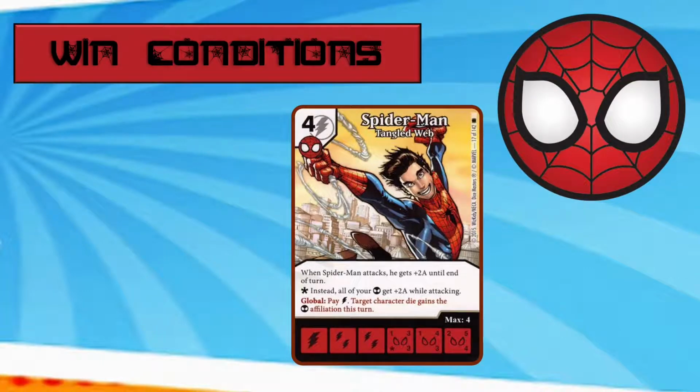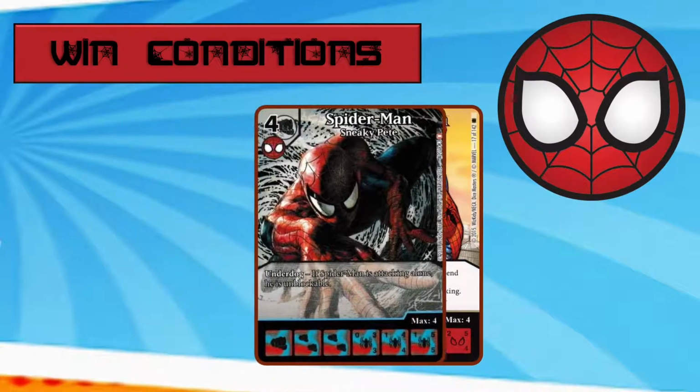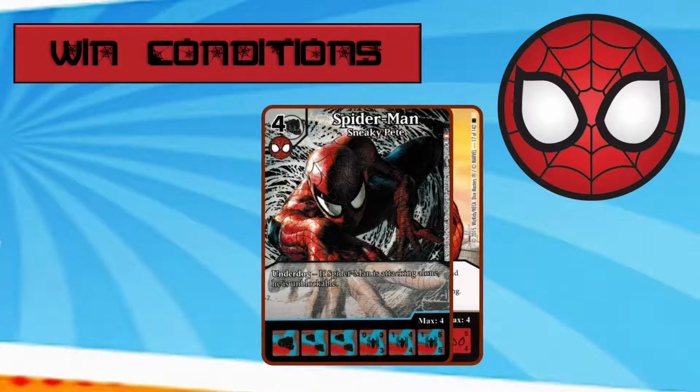There's certainly a focus around that unblockable or overcrush that's reflecting those two elements of the character, the swinging around, or the fact that they've got this enhanced strength, spider strength. So you've got things like Spider-Man Sneaky Pete. He's an underdog. That's when you've got fewer characters in the field than your opponent. And when he's attacking alone, he's unblockable, and he's got slightly better stats there. He's got the 4/4 and 5/5 on level 2 and level 3.